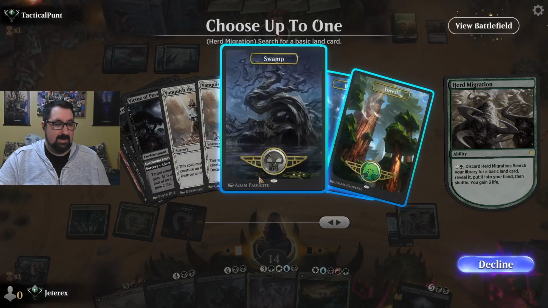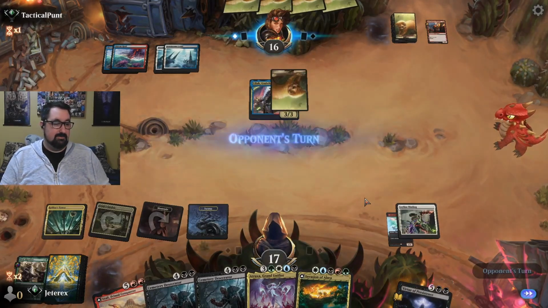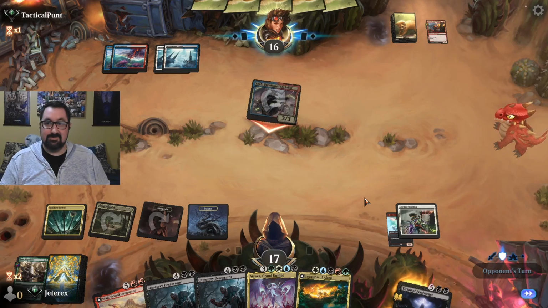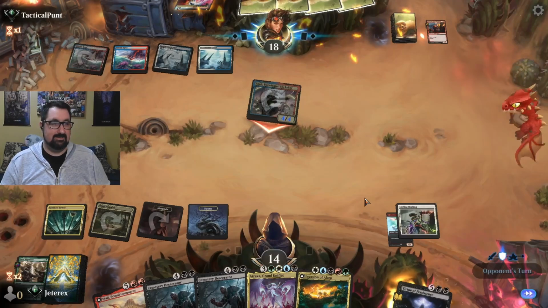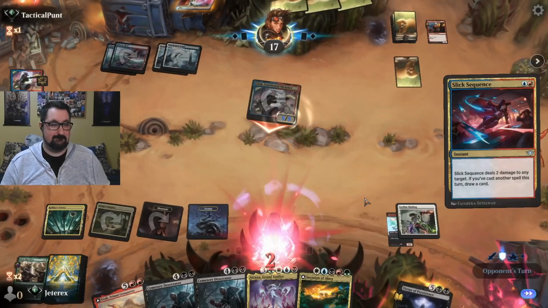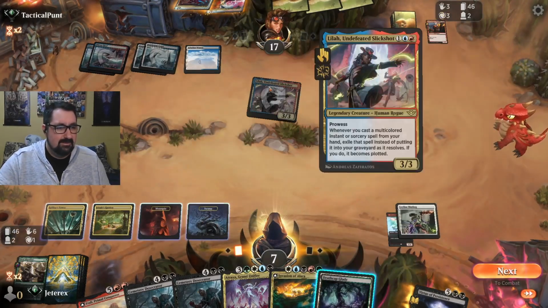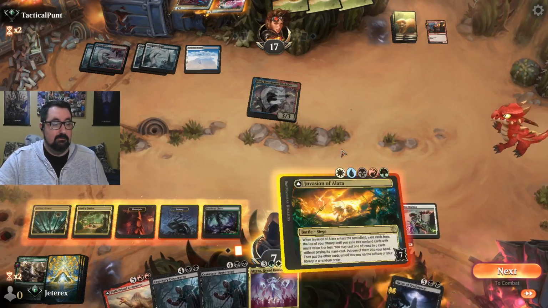We need double black, actually. Not that it really matters. What is our opponent doing? Helix. Neat. Neat. Wait. It's plotted. Oh, that's interesting. Okay. Invasion of Alara.